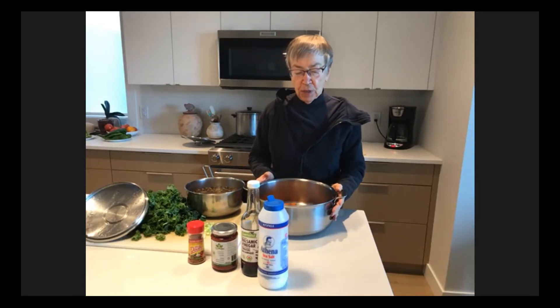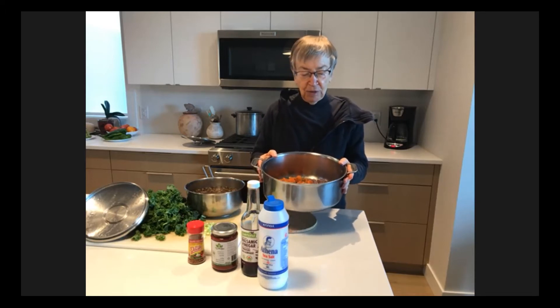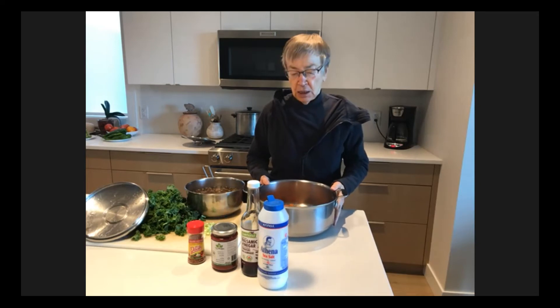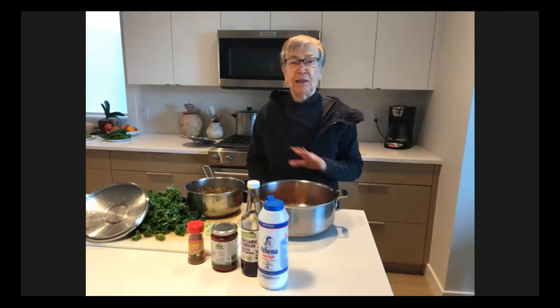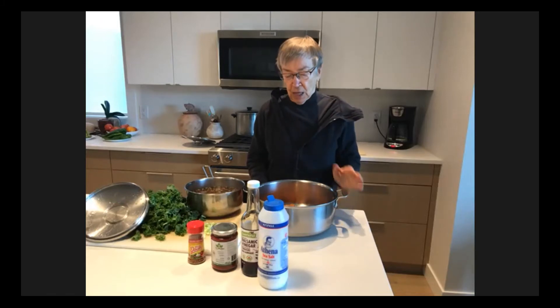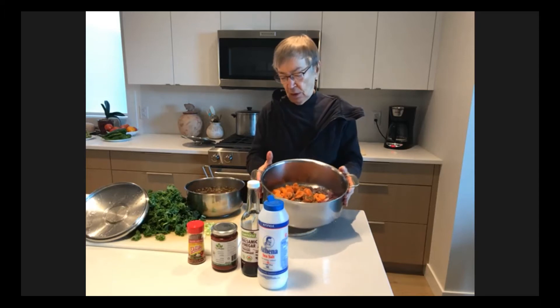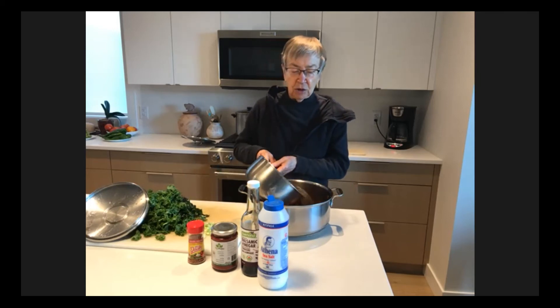And here they are — we're using green lentils today. In the main pot I used a little bit of soup stock, my favorite stock pot. We've got garlic, onion, and carrot. She wanted some Italian seasoning, so for me that's oregano, basil, and a tiny bit of thyme. I find I have to be careful with dried thyme because it gets overwhelming. So I use just a pinch of each, more oregano than anything else. I cooked these for about 10 minutes, so they're soft — not real soft, but soft enough.